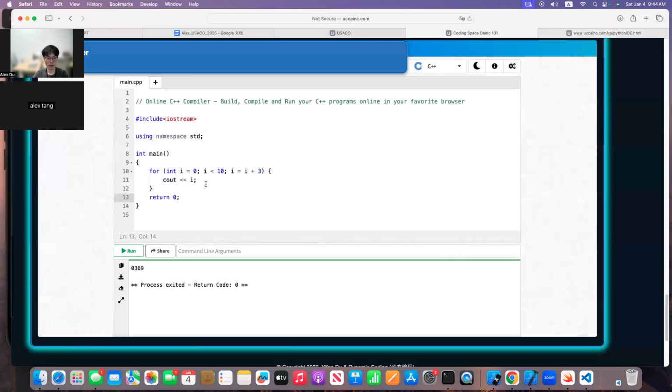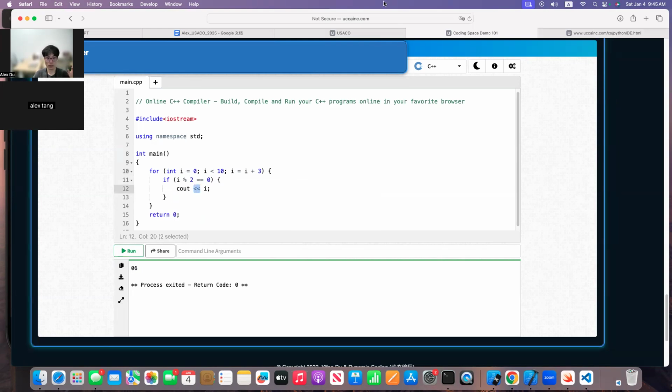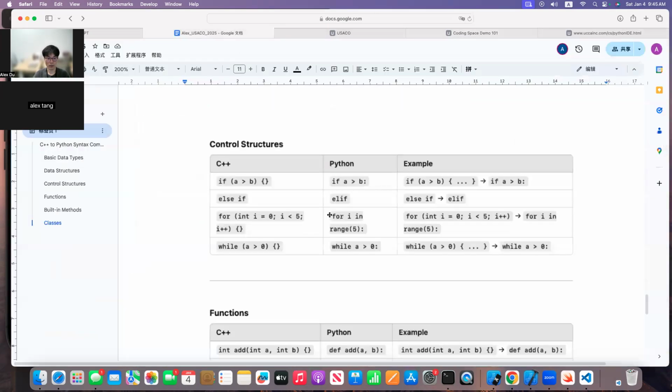So now this is a for loop here, and the if statement. So we have if i, for instance, modulo 2 is going to be 0. That simply means it is an even number, right? And then you also see cout, this guy here, and run, and then you have this one here. So cout is output. In terms of Python, it's a print, but you are using cout. And you also need to use this operator to print it out, right? So this is a unique operator here.